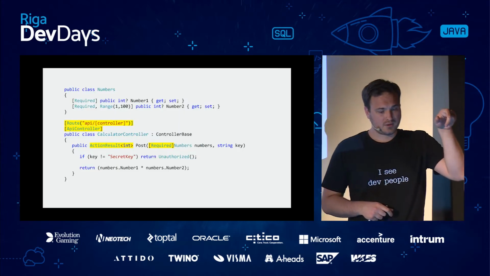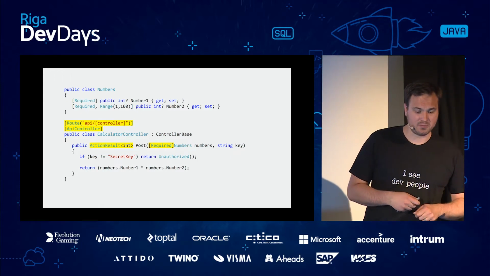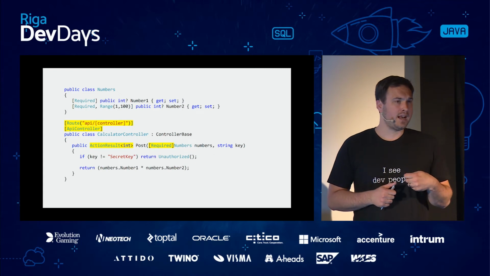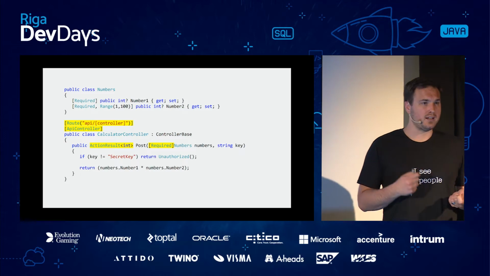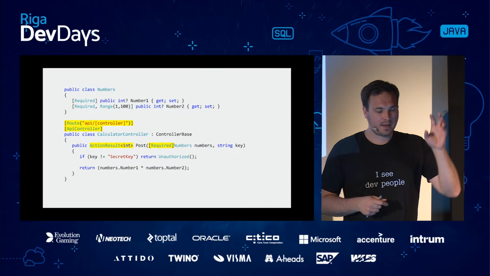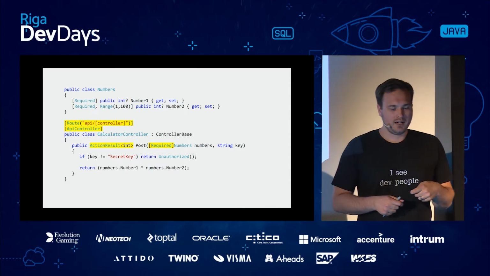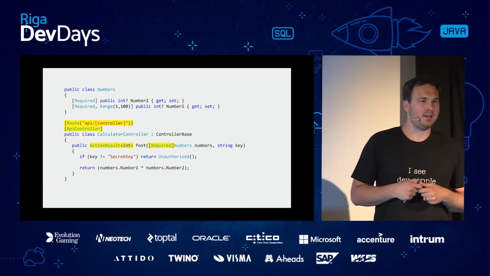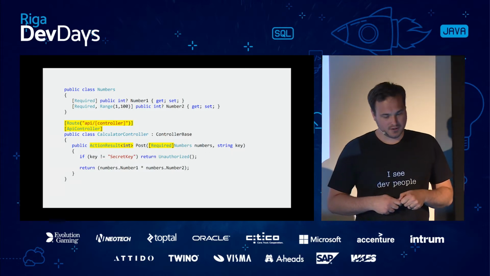You decorate your class with API controller. And then there's the example of how the ActionResult of T is used. This is a calculator that accepts two numbers, the second one being between 1 and 100. All the model metadata for validation happens on the model itself. And when, let's say, number 2 is 200, it will automatically be handled by the API controller attribute and send back a validation response.